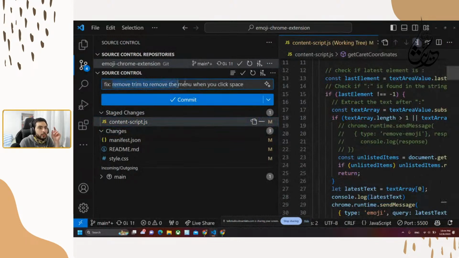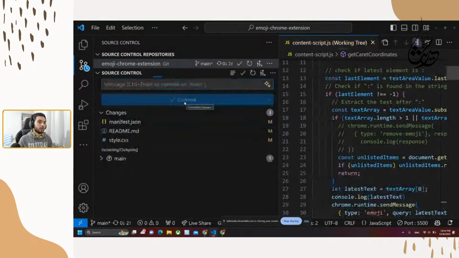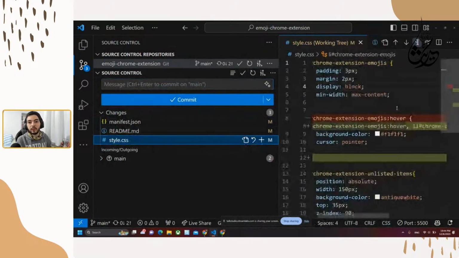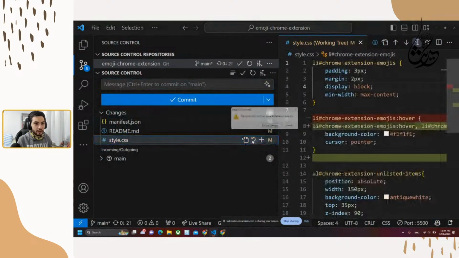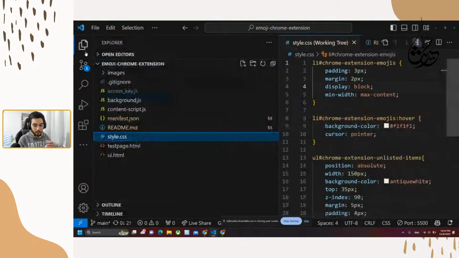So I'm just writing what I did as program stuff, and I'm adding the logic, which is what's applying on the user interface. I'm doing this for a simple reason: when I check this in the future, I wouldn't ask myself why I removed that trim, because we as humans usually forget what we are doing. Let's just see. Okay, we don't need this. It didn't work last time, so let's discard this change. And we added the readme. So I think we are okay with what we are doing right now, and we could continue.